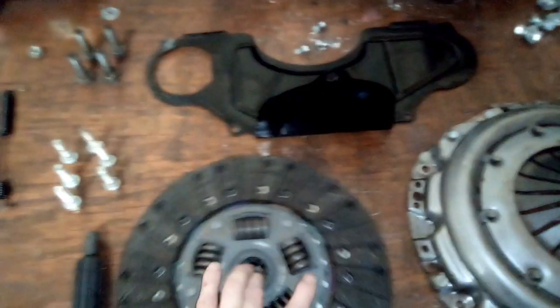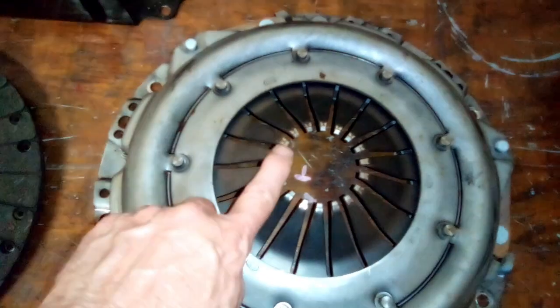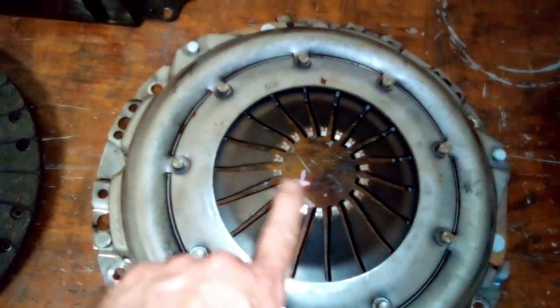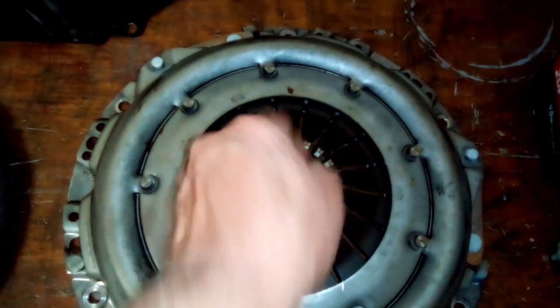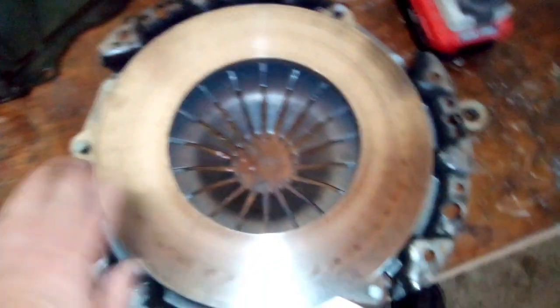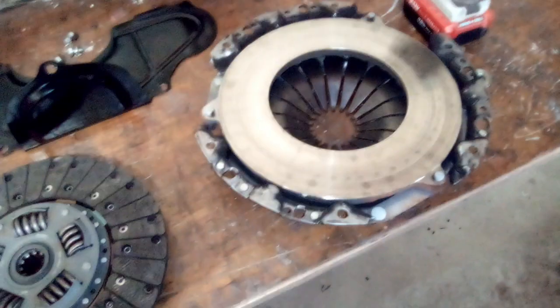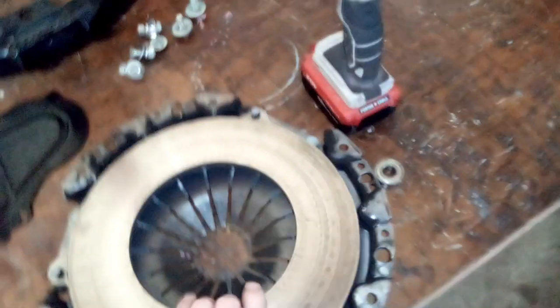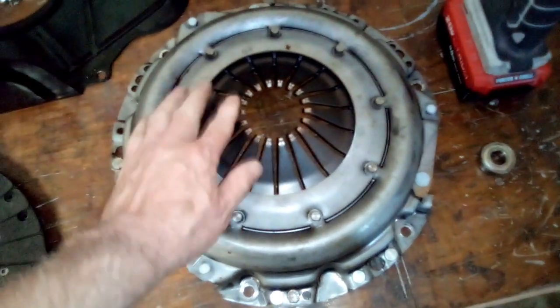So I'm not sure. I'm hoping my noise was coming from the throwout bearing being against here. You can see it left some marks. I don't know if it was binding or what. You can't feel them. So I think this clutch is fine. Backside. Nothing. It's not cracked, broke, nothing like that. Just needs cleaned up. So I'm not sure where my noise was coming from, unless it was because that throwout bearing was really tight up against the clutch here. It's the only thing I could figure. Like I say, it's not damaged. Nothing's broke. Nothing's bent.